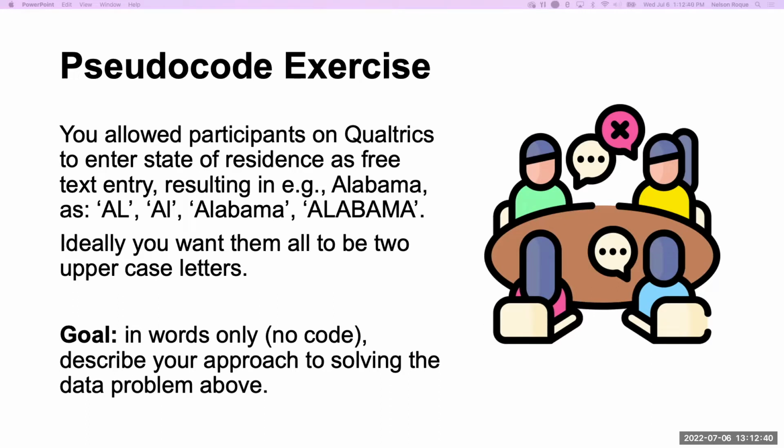Then whoever wants to describe their pseudocode approach, feel free to either unmute yourself, or if you're here with us, feel free to speak up. John? Assuming one of them entered something spelled incorrectly. Yeah. Take the first 2 letters of every entry and make those all caps and make that the new column of data.